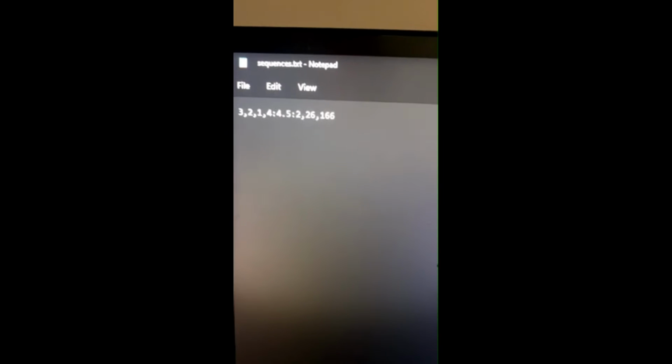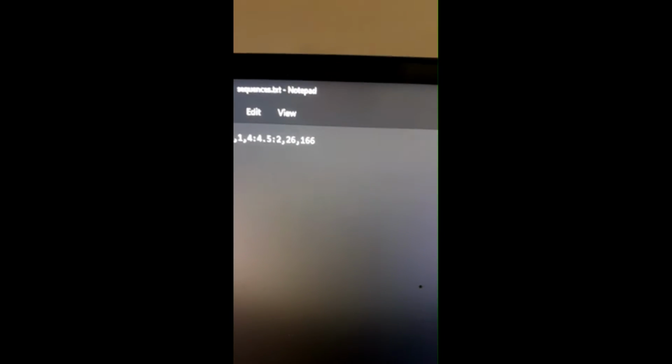Now, if we look at this text document, the third LED, the second LED, the first LED, and then the fourth LED should be lit in that order. And then there should be a 4.5 second pause after each, and then the color should be blue. So we're going to run the code.